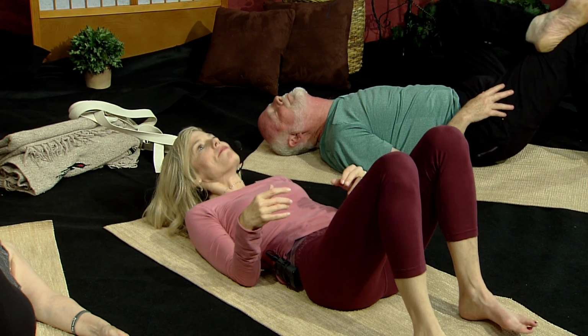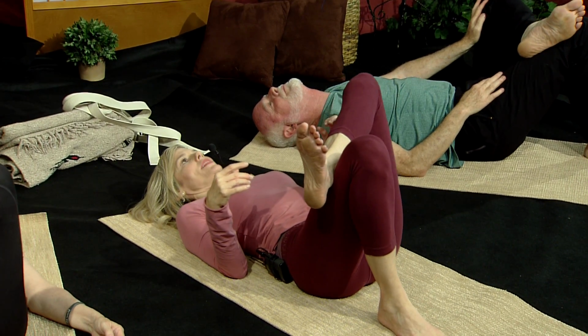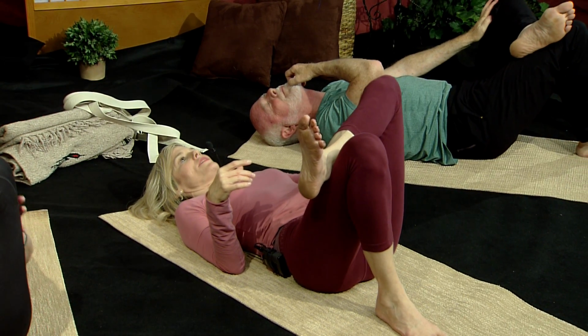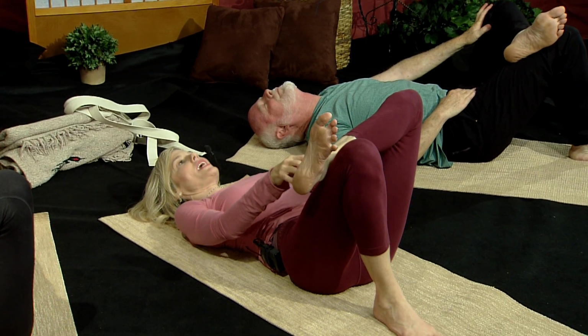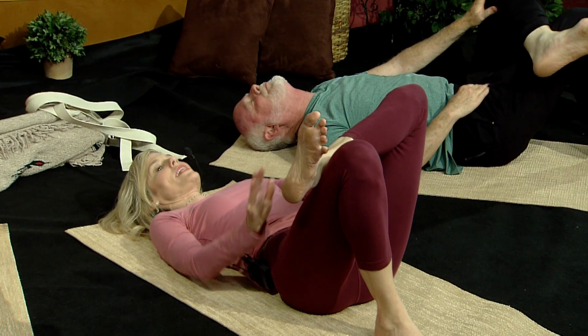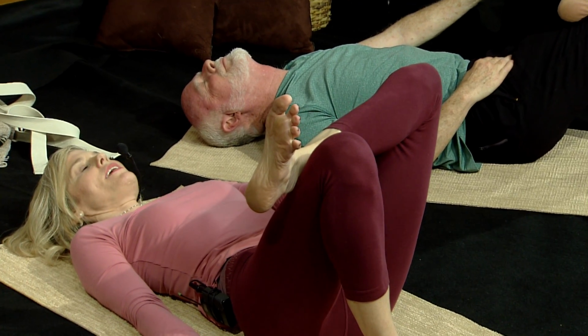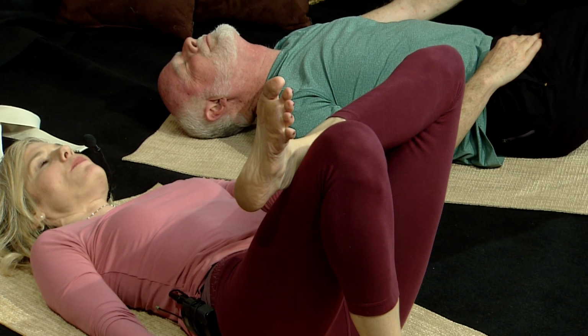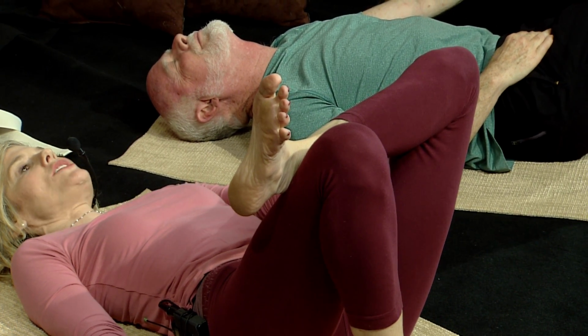Let's bring the left leg, the left ankle on top of the right thigh. Let's push that left knee away from our face. Flex the foot and make sure the ankle's not right on the right thigh, but just a little bit off it, please. Push that knee and just breathe into that hip. Feel how delicious that is, that nice stretch.